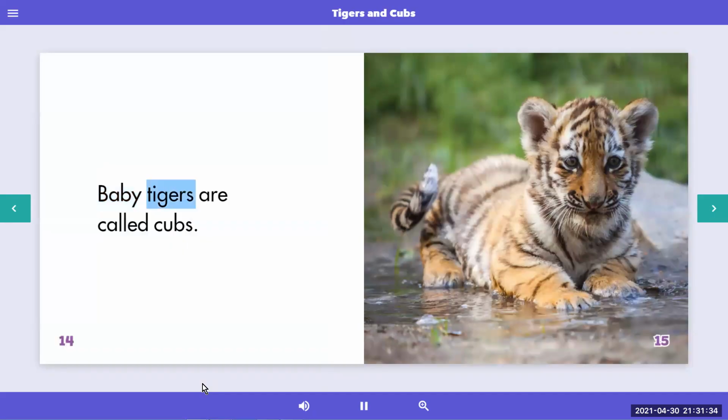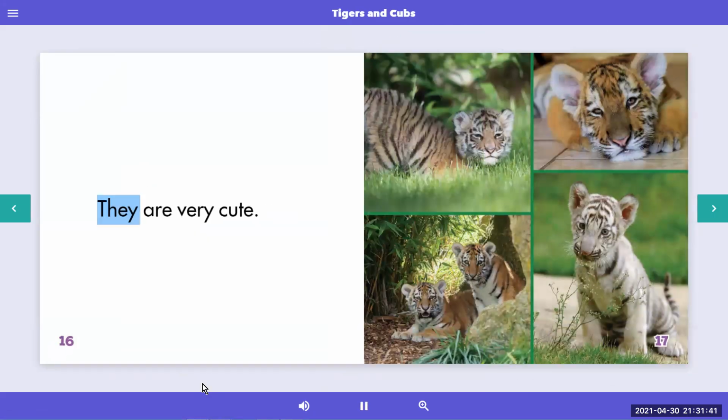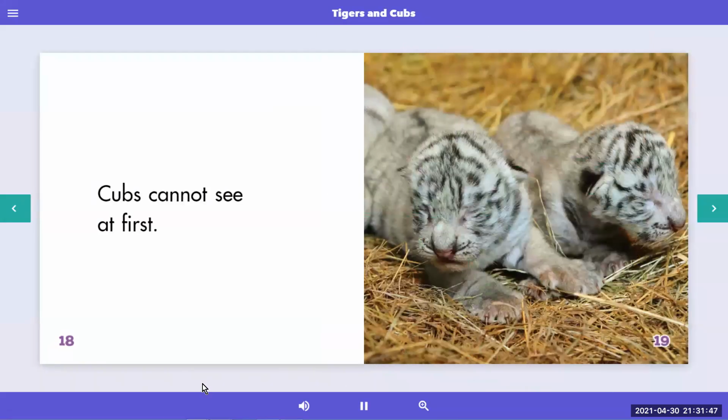Baby tigers are called cubs. They are very cute. Cubs cannot see at first.